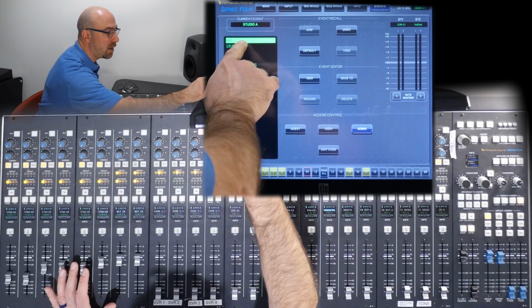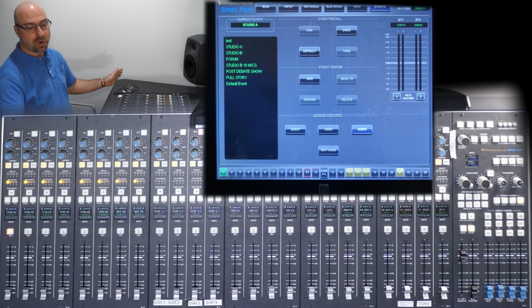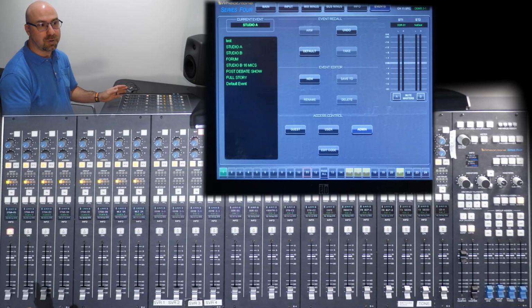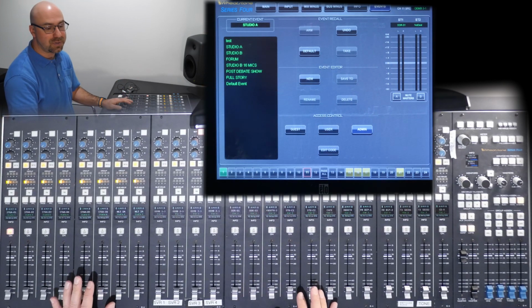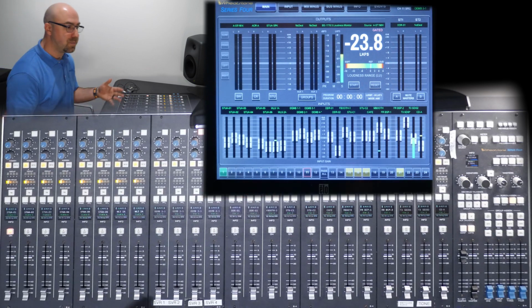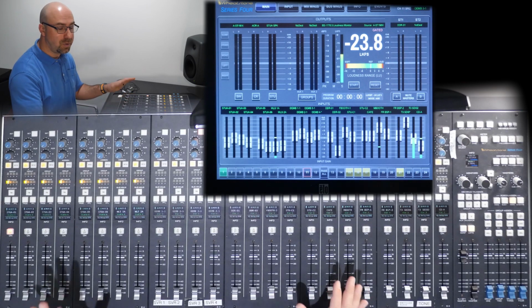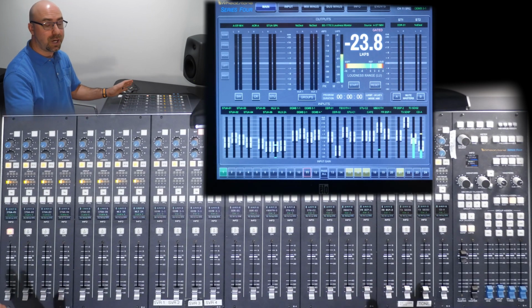Remember, I can just go back, arm the saved event, and it goes back to where it was before, so I don't have to worry about messing it up for the next person. I can always go back to my saved settings. So that's some of the more advanced settings on the soundboard. There's more things we could go into. We don't use all of them here. We don't use the entire board at once, and that's okay.